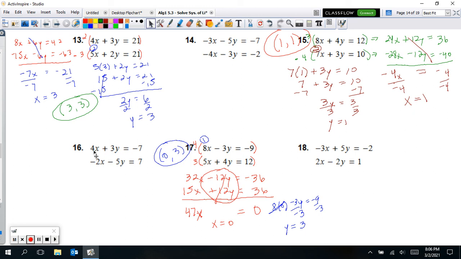On this one, number 16, you're going to notice I would definitely eliminate the x's because all you're going to need to do is just adjust the bottom one. Because you can multiply this one by 2 and it's now opposite of that 4. That would be negative 4, opposite of 4. So just adjust the bottom one on this number 16 one. That's similar to the ones we were just doing on the last page. And then for this one, I would probably eliminate x's on this one. Just they're smaller than 5 and 2. 3 and 2 are smaller. So I would try that. So go ahead and pause the video and do 14, 16, and 18 and play it to check your answers.